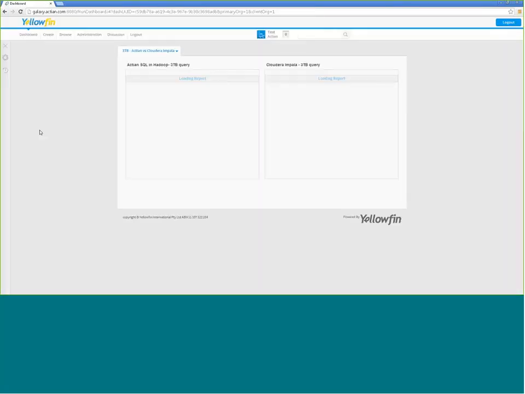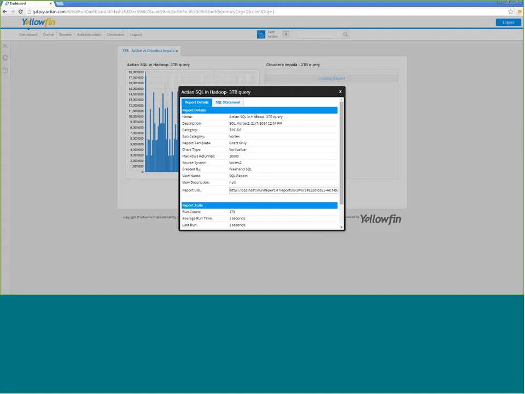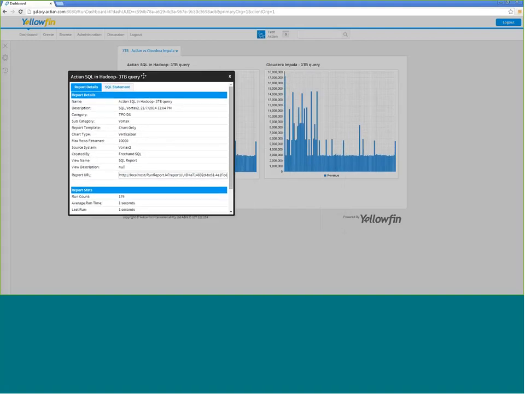If you will. What we did was run a query here in identical configurations, and you'll see now the query's already come back in our Actian SQL in Hadoop product, and we're still waiting for the Impala query that's running on exactly the same hardware to come back. While we're waiting for Impala, let's take a look at the query. I'm using Yellowfin, another standard BI tool. You'll see there Impala's come back.